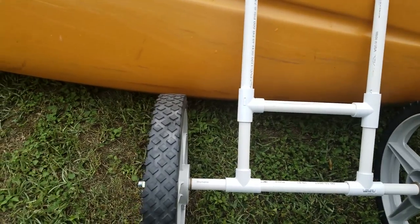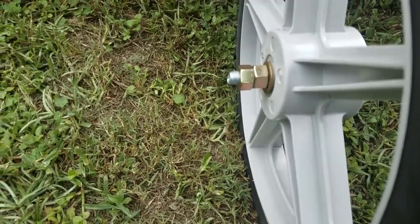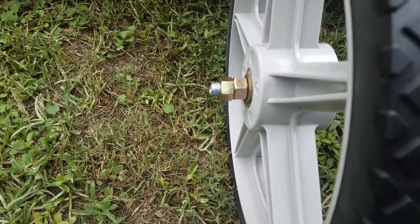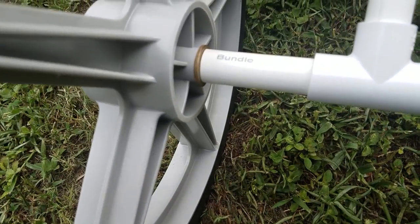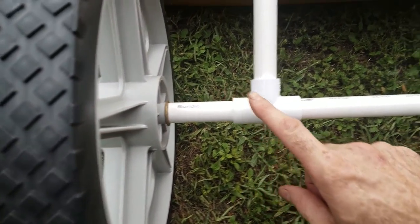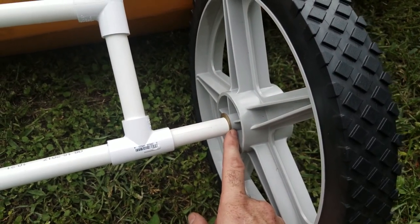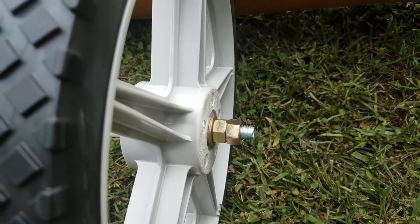The most important measurement that you're going to need is the center spacing between your farthest rear bell port holes. I do not have any of this glued together yet, but the basic premise of it: on the outer edge, we're going to use two nuts together to lock it in place so that way we're not putting too much stress on the PVC piping. We have a washer, another washer on this side, a piece of PVC for spacing, my T-valve, my main spacer, T-valve, PVC, washer, and then the same setup on this side with washer and two nuts to lock it in place.